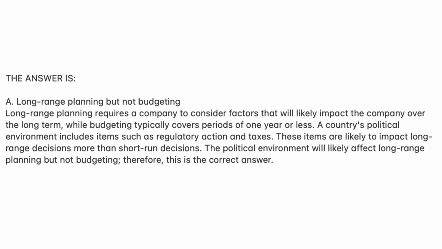Long-range planning requires a company to consider factors that will likely impact the company over the long term, while budgeting typically covers periods of 1 year or less. A country's political environment includes items such as regulatory action and taxes. These items are likely to impact long-range decisions more than short-run decisions. The political environment will likely affect long-range planning but not budgeting, therefore, this is the correct answer.